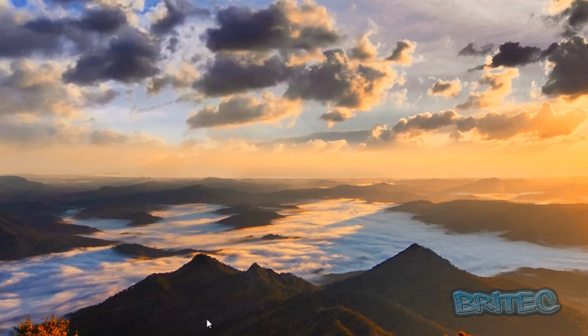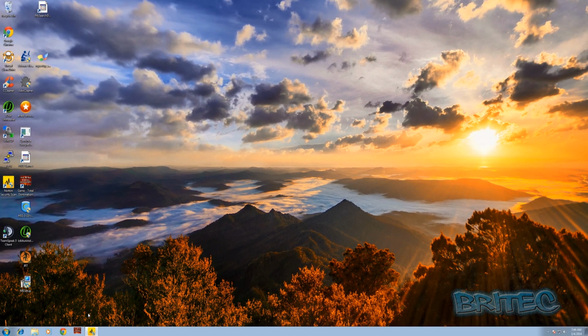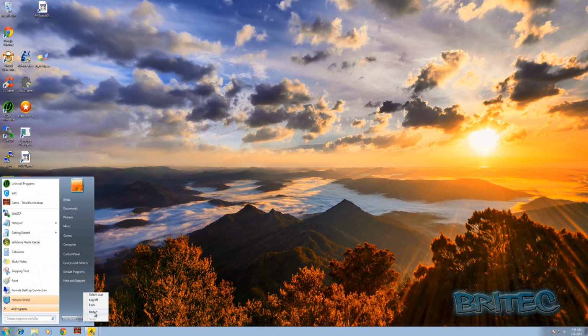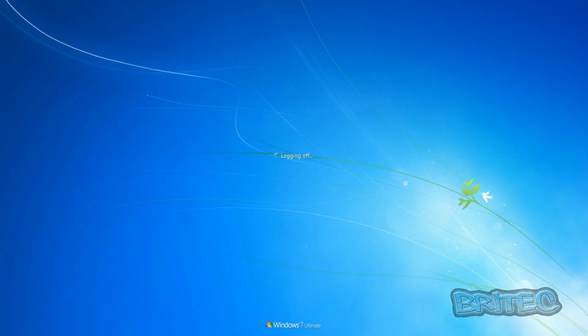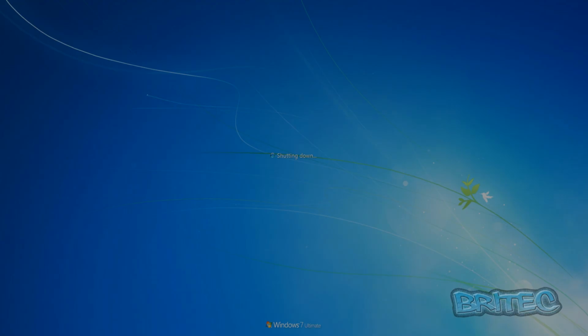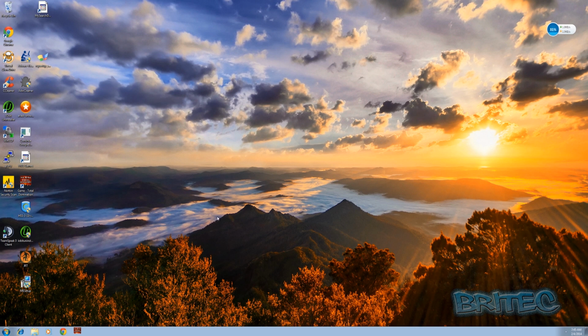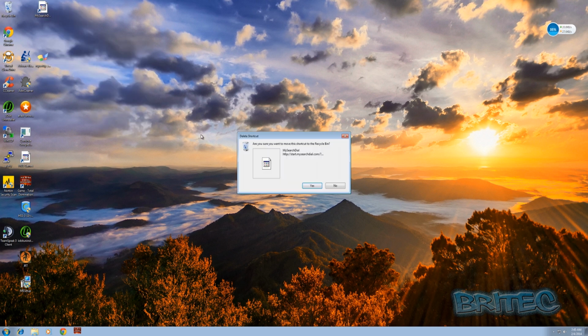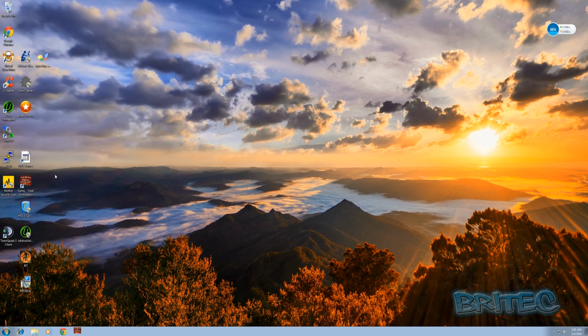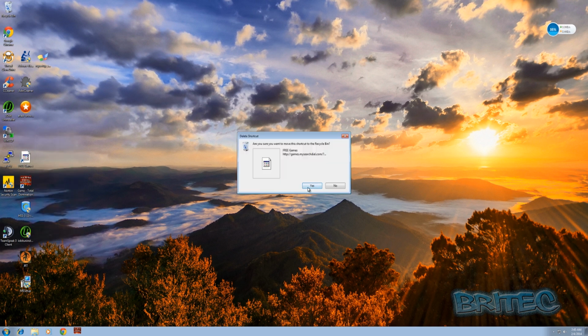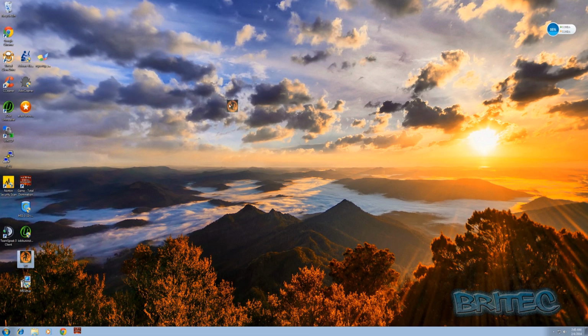So we can now close this off, and what we're going to do is quickly reboot the system. So here we are back at our desktop, and you can see a couple of dead icons on the screen here. We can just quickly tidy those up and remove those from the system. So we're getting somewhere. We've got a couple of other things that we can still run.